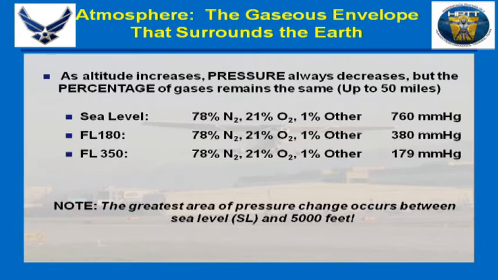As you increase in altitude, the atmosphere becomes less dense. In other words, the pressure decreases because there are fewer molecules of gas present. However, the percentage of each gas remains the same. Because there are fewer total molecules, there's also fewer oxygen molecules per unit volume. Same for nitrogen and the other trace gases.